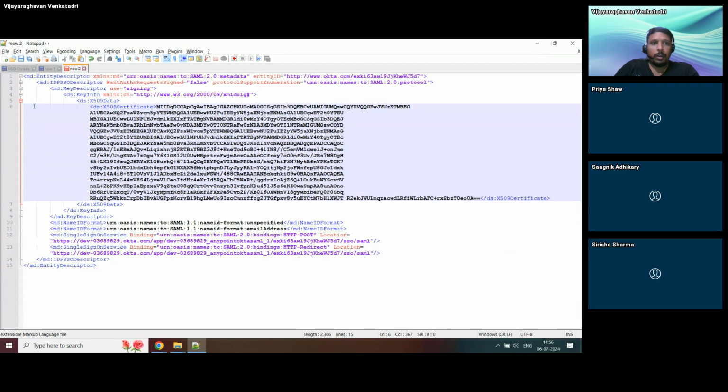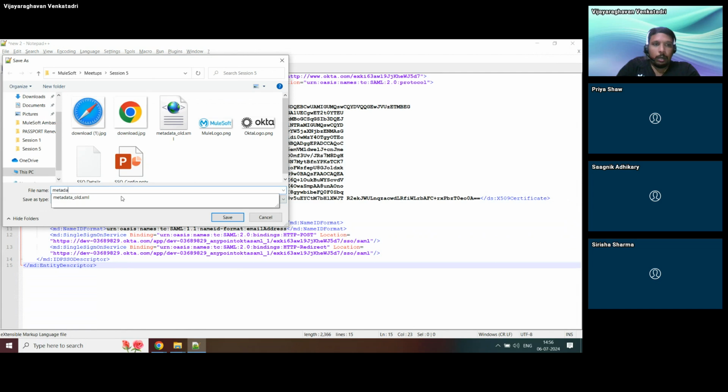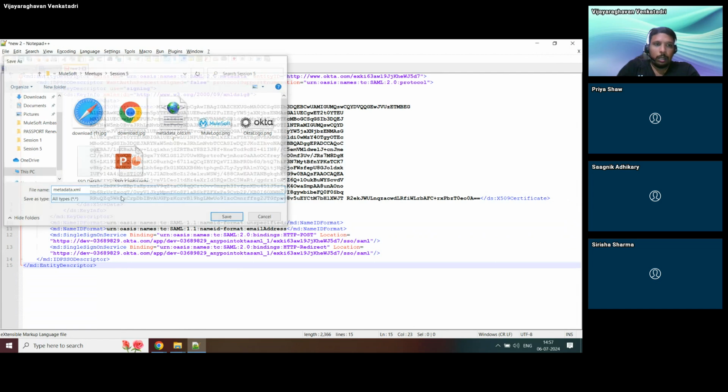The same certificate will be used by the service provider when the SAML authentication response is received back from the identity provider, to verify the digital signature and then process the assertion. The name ID and single sign-on URL, everything will be part of it. Let me just save this as metadata.xml.